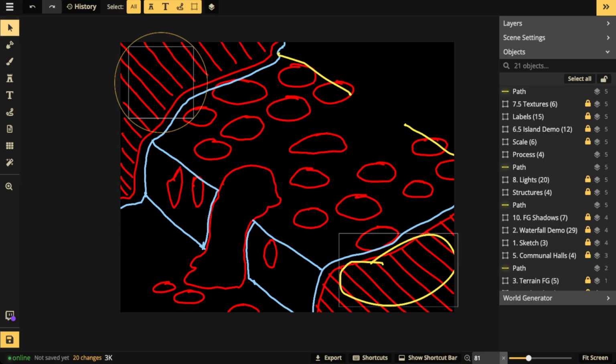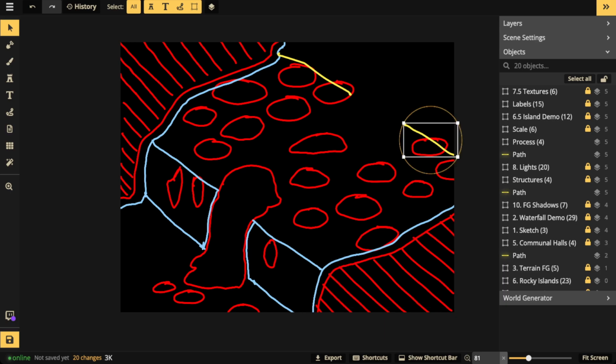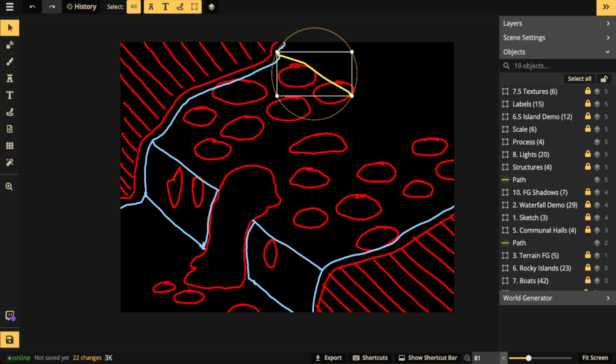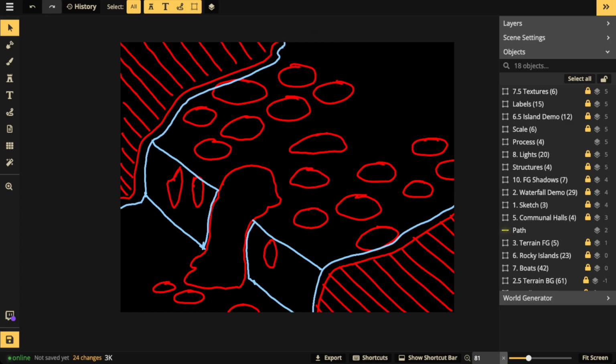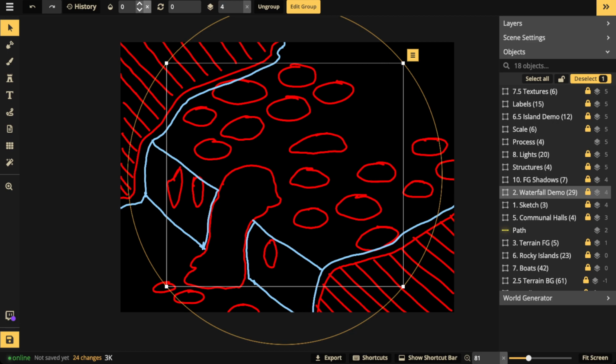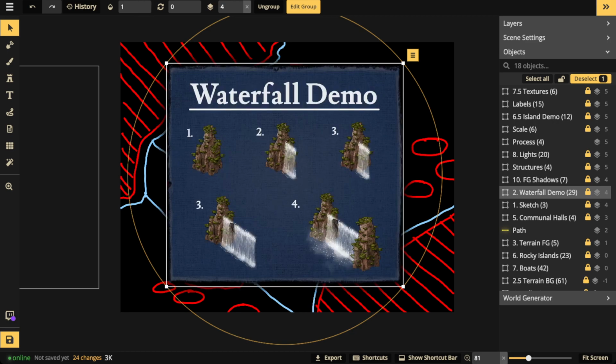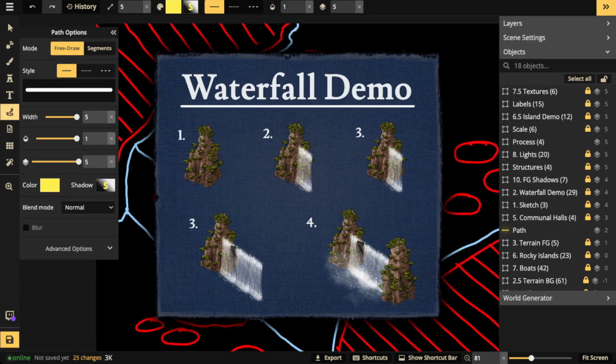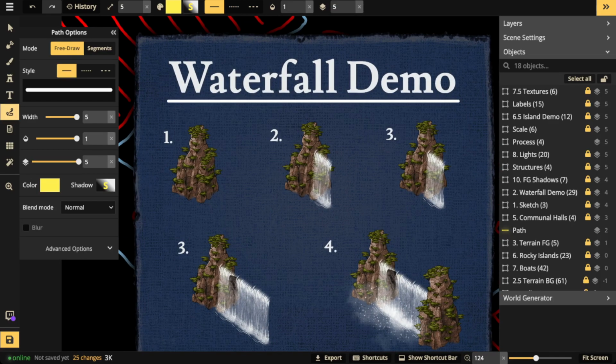Okay. So now that you kind of have that guide up, we should next try to put down the terrain using stamps. What I'm going to be doing first is just a quick demo on how to put together your waterfall stuff. So let's turn on the demo real quick and I'll show you how I put this together. When you're making a waterfall, you have to pay special attention to layers, especially when you're using fantasy regional. Okay, so it's super important.